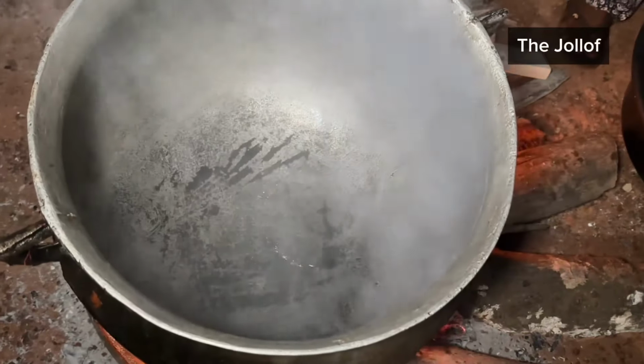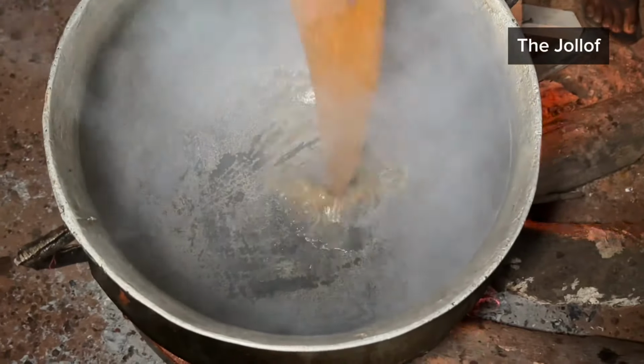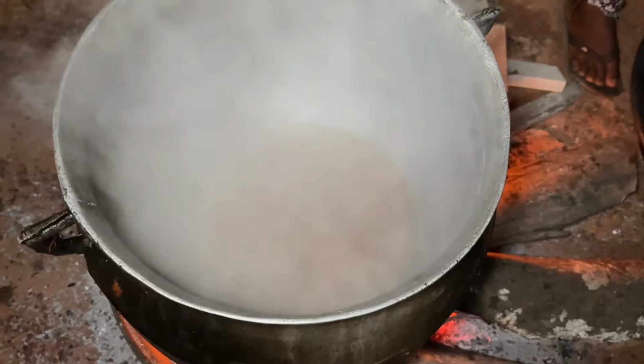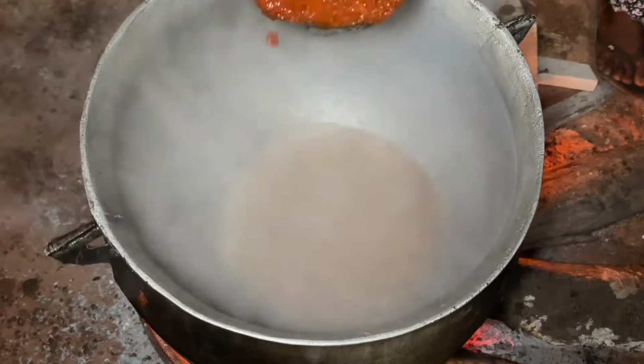So we did not make the jollof in the same pot we made the stew because it was already burnt down there, right? So we used a different pot. My mom added the chicken stock from the cooking of the chicken and then added the stew.